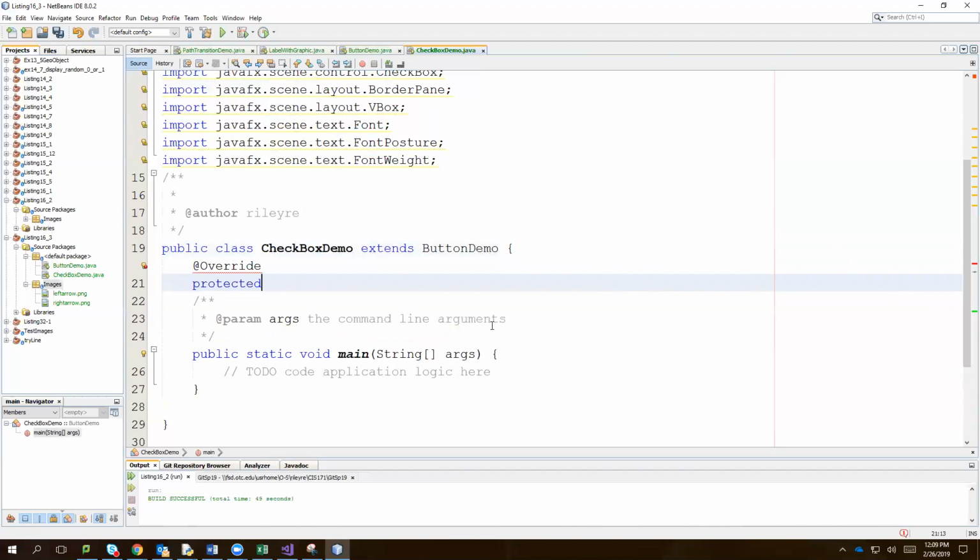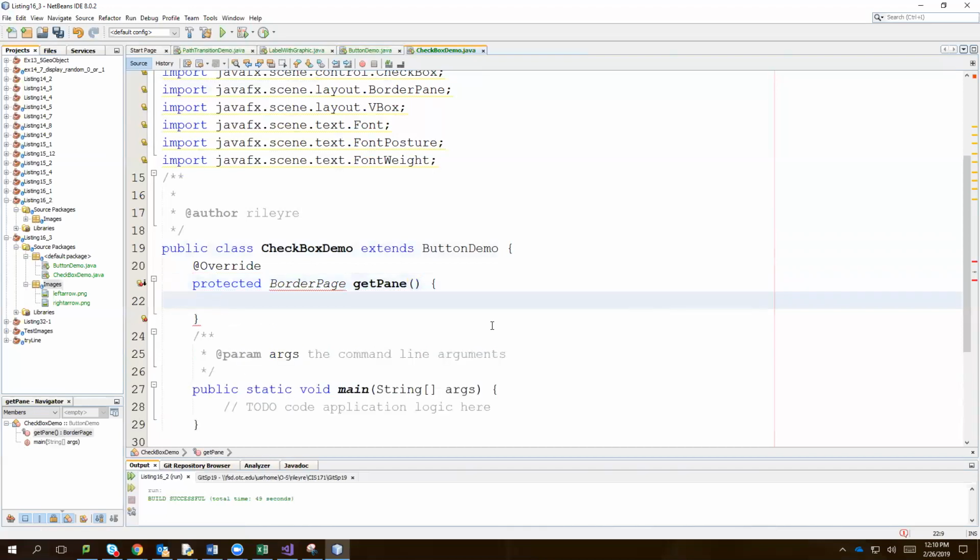Now that was a protected method, and remember to override, we'll just do it the same way. This is going to be a new border pane, but it's going to run our get pane method from our button demo. Border pane, okay. Is that better? It's happier now.